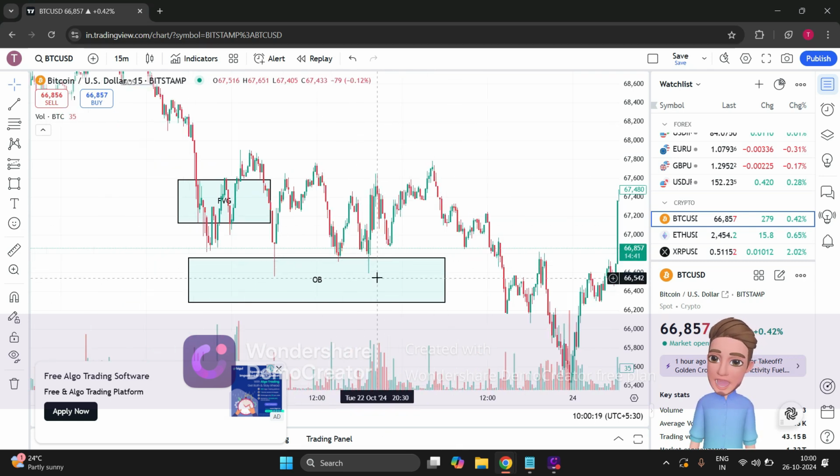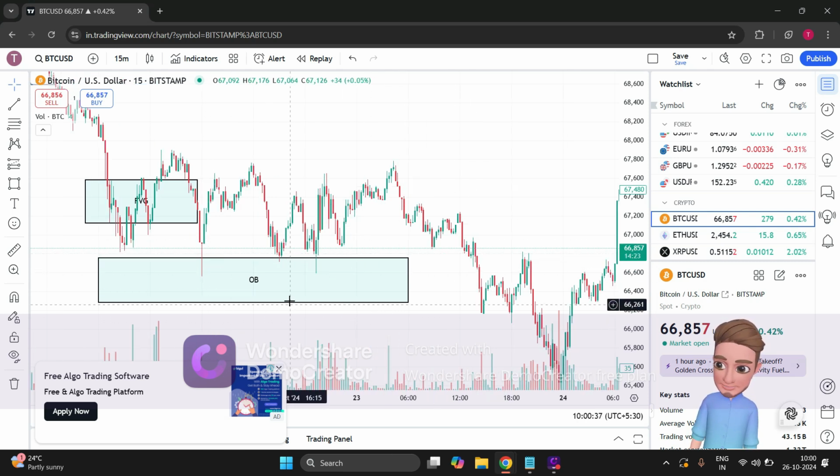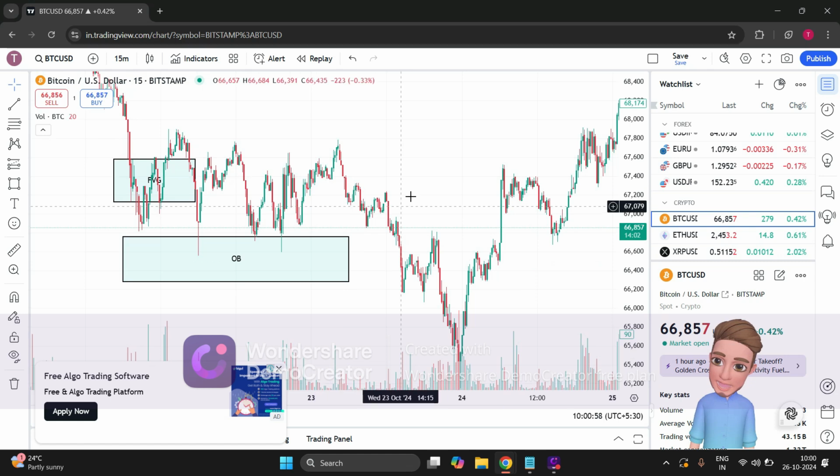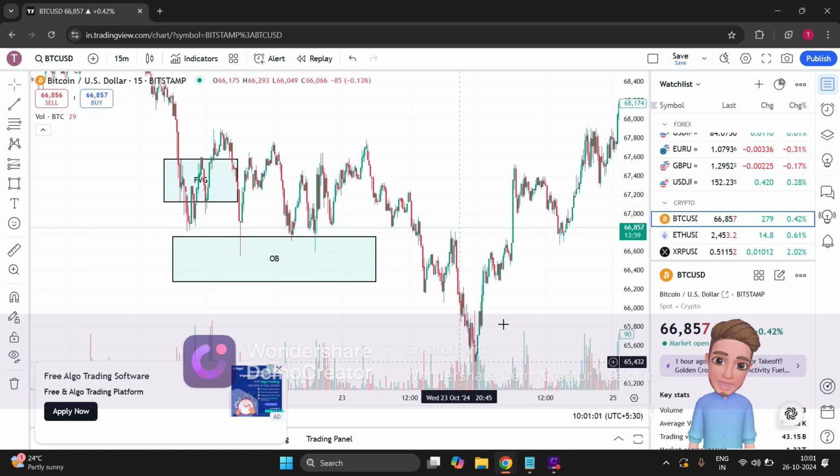In price action, it is also called support, where the market is taking support. But in smart money concept, we are able to understand why it is taking support. It is taking support because there is an order block by institutional traders. They are putting an order block here of some huge quantity, where if the price is coming down, it will push it back. This kind of situation, where the market is again and again coming and going back upwards, is called an order block, and it does not mean that it will not be able to break. As you can see, after trying many times, when it surpasses the order block, it has come down clearly.